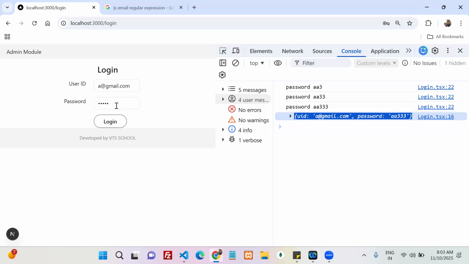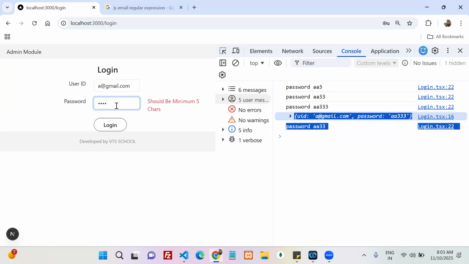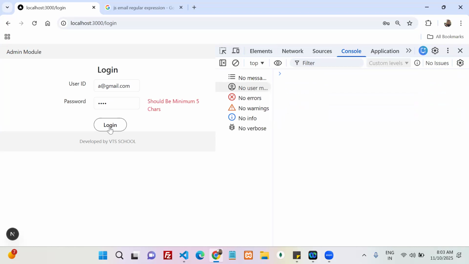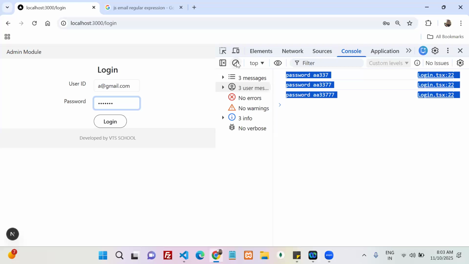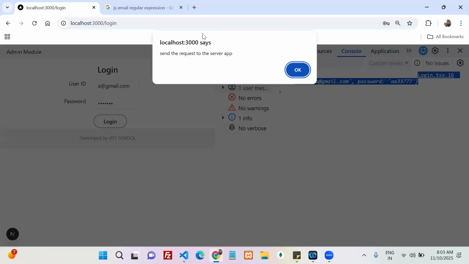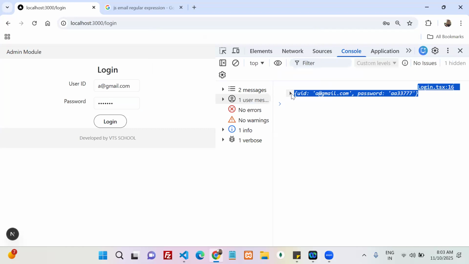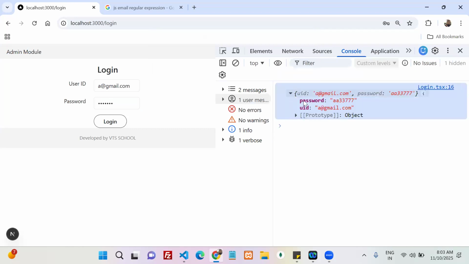Okay, simple validation is done. You can write any criteria now, you just have to add that criteria. Now see, is my request going or not going? See this, not going, because I still have an error, yes or no. Now my request should go, right? See, my request is going with which data? This is the data.